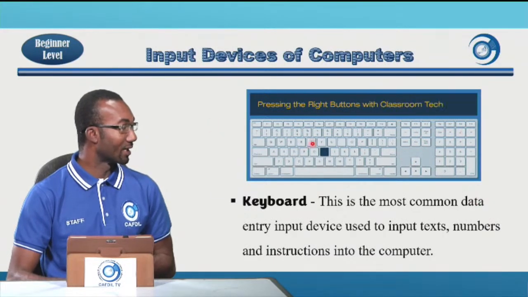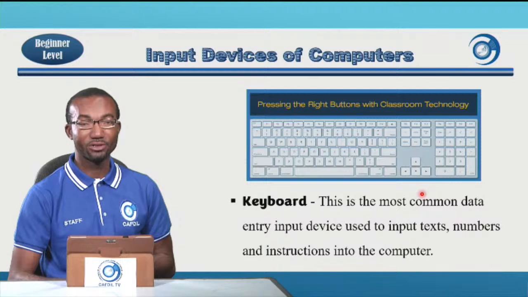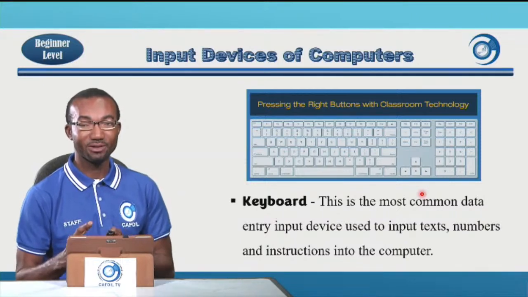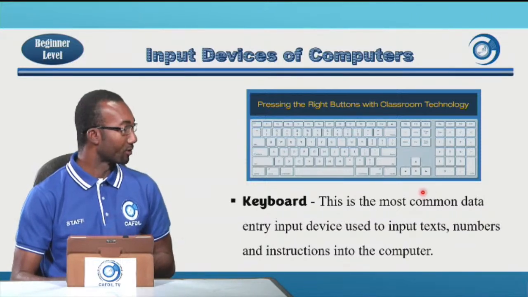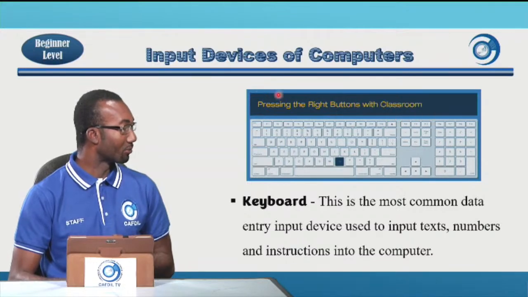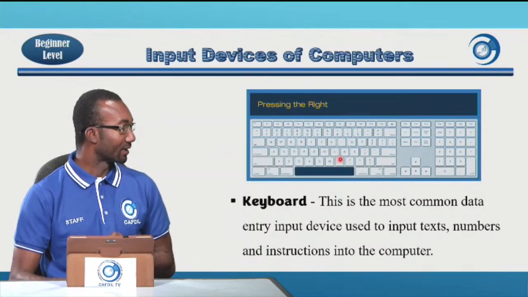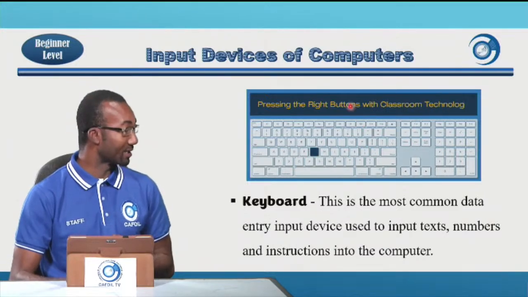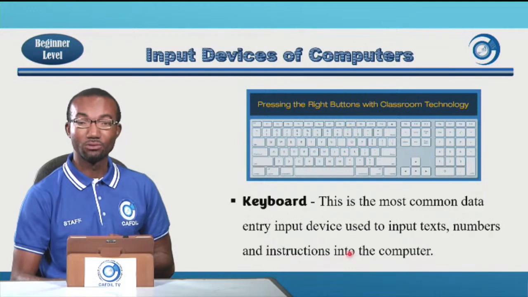But the keyboard is alphanumeric. When we say alphanumeric, it means that it contains both alphabets and numbers. So you see that with this keyboard, the user is putting data into the computer system, and then you see it here. This means that if I press P, if I press R, if I press E, the keyboard changes the alphabet I'm punching here into a machine language before I can see it here. So that is what they do.